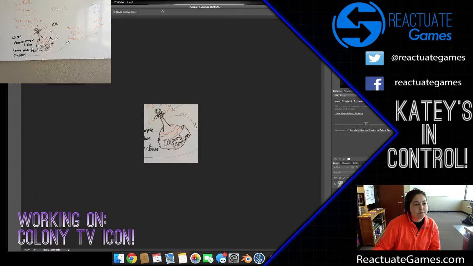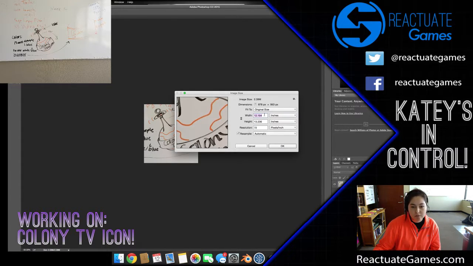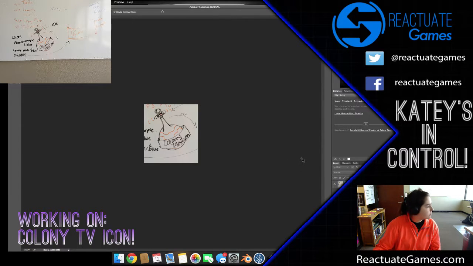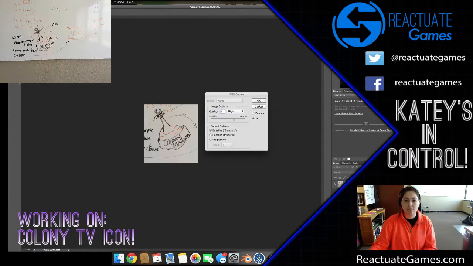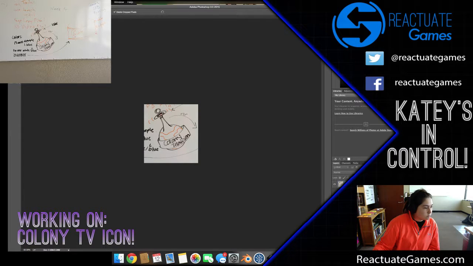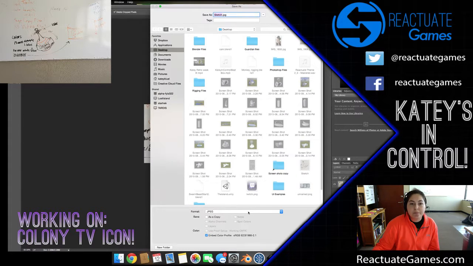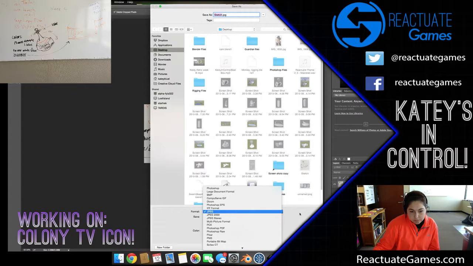It's so tiny. Image size. No, it's fine. Just scale it down. Because remember, when you put it in here, it was huge. So save that as another image, like icon or whatever. And then go into OBS and change the source image that it's pulling from. Did you save it as a PNG, or what did you save it as? A JPEG. Well, that's what it should be, and it's not letting you click on it.